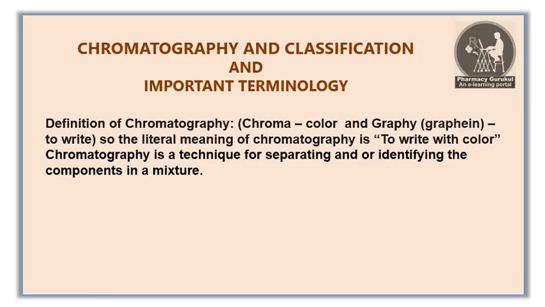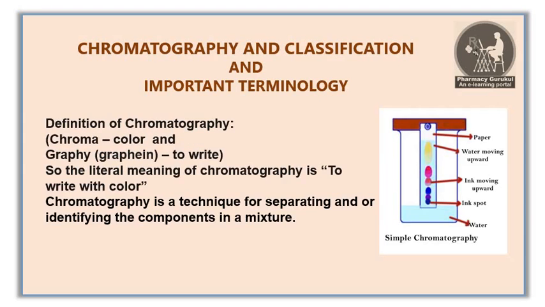In this video, I am going to cover the definition of chromatography and its classification based on techniques used, as well as some terminology relating to chromatography. What is chromatography? The term chromatography is derived from Greek words and is made up of two words, chroma and graphein. Chroma means color and graphein means to write. So the literal meaning of chromatography is to write with colors.